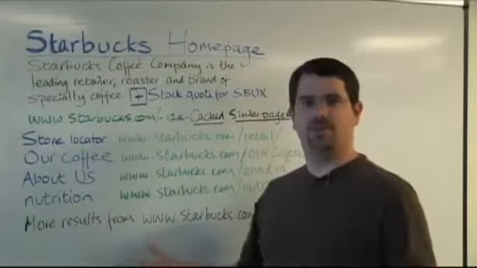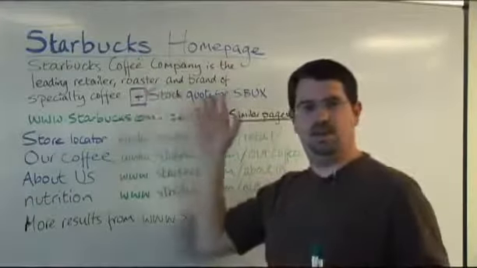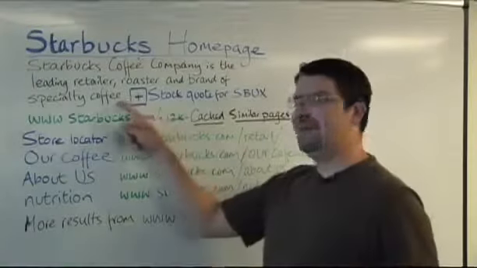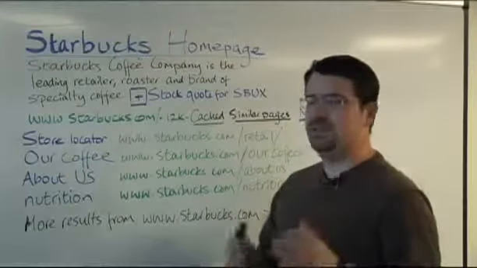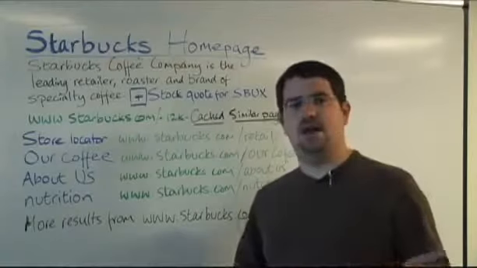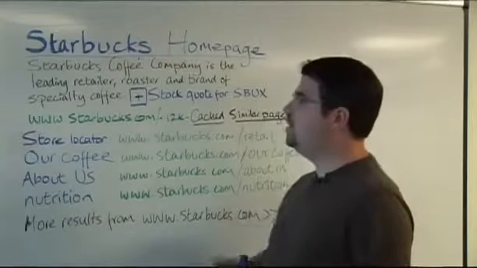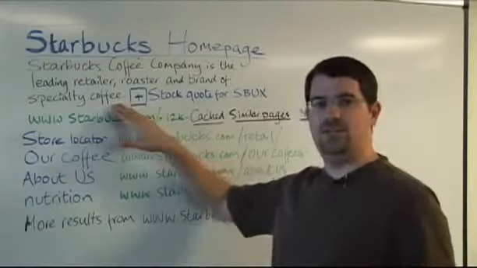The next thing that you see is something we call the snippet. In this case, it says Starbucks Coffee Company is the leading retailer, roaster, and brand of specialty coffee, and so on. Now, where does that snippet come from? It can come from many different places. Suppose, for example, we weren't able to crawl the URL. Maybe it was forbidden by robots.txt. Maybe for whatever reason it was down and we couldn't get a copy of it. So we don't have anything from the page, not even the meta description tag, nothing at all.